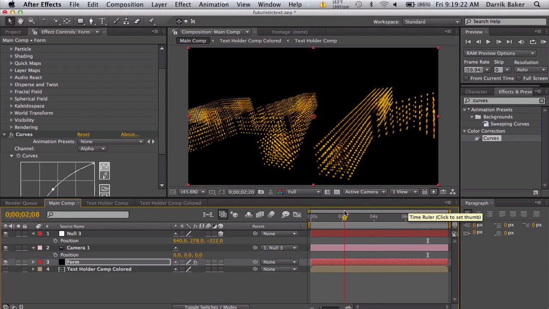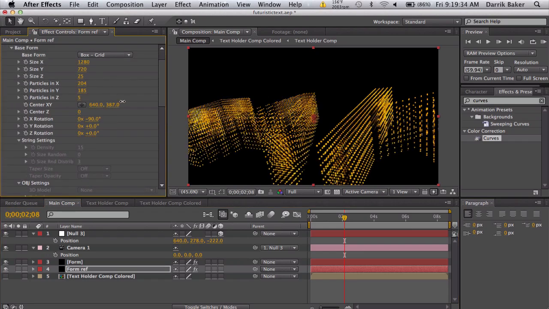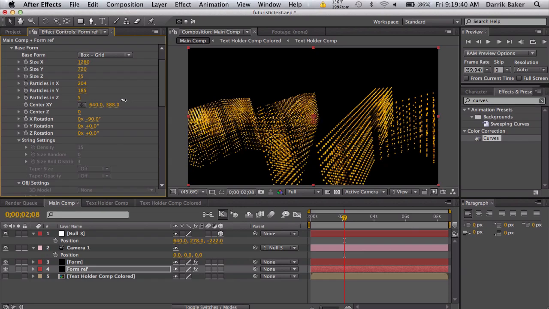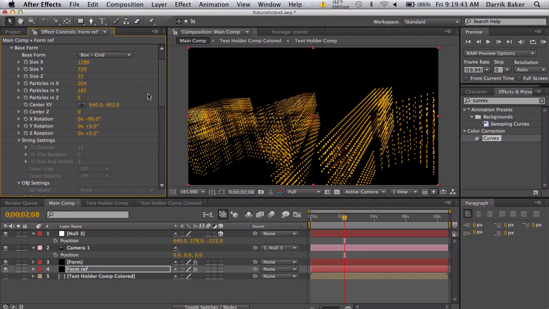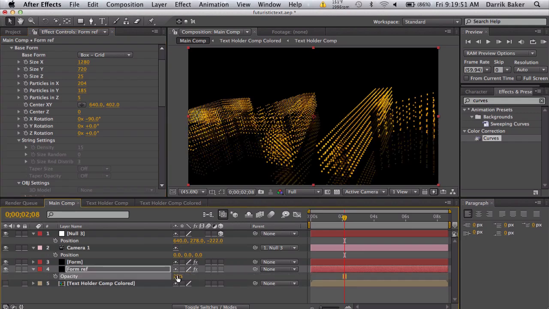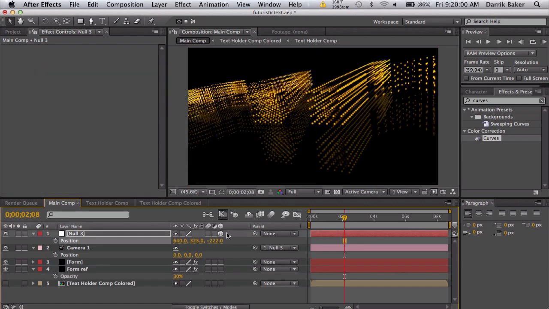So once you get your text the way you want it to look, you can see we got the glowing from the fractal field and all that, just go ahead and duplicate it. And underneath, we're going to call this form reflection. Then we're going to go to the base form and just push this down in the Y space until it is underneath that. So don't make it perfectly touching. Leave a space so it looks like it's floating on some kind of mirror or something. And just lower the opacity of the reflection layer to maybe 25% or 30%. So you want to make it pretty subtle. It'll change once you get your color correction in, so we can always adjust that later. So we got that pretty nice stuff.